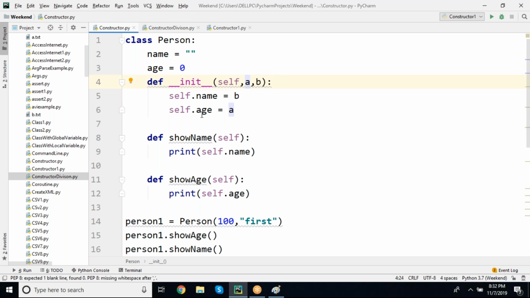A value I am assigning to age, b value I am assigning to name. Then if I call show age, the age assigned to this variable will be printed. If I call show name, the name assigned will be printed. Is that clear?